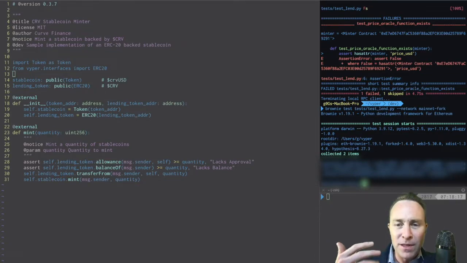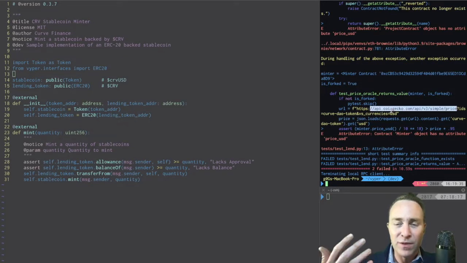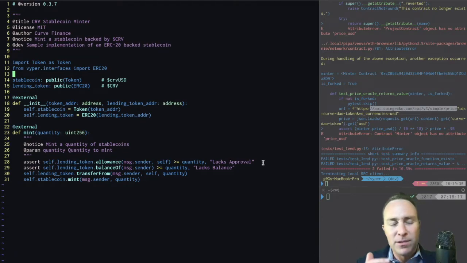In this case, we're going to be using these tests to actually connect with the live oracles we're fetching and compare the prices that it's retrieving against the CoinGecko API. So we think that this is a much more robust way of doing it. As you can see, of course, it's failing because we're not pulling in any data. We need to be able to fetch the current Curve USD price if we're going to be able to build a stable coin off of it.